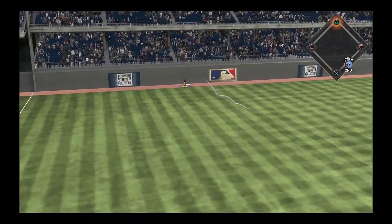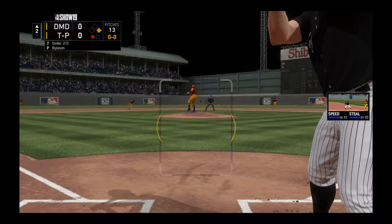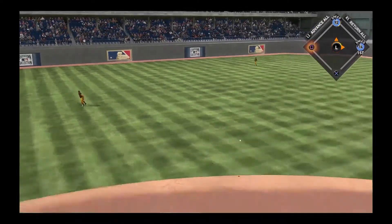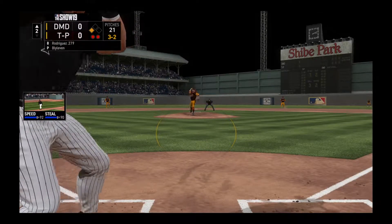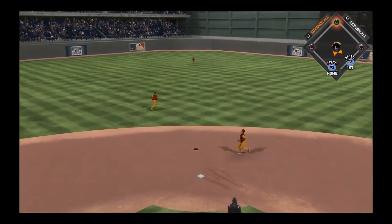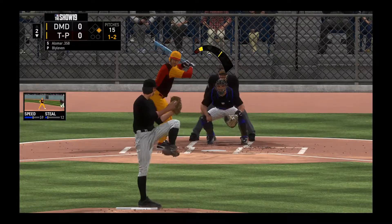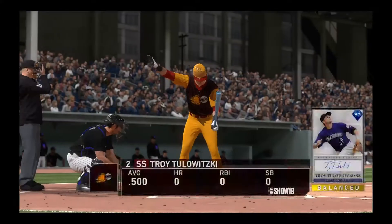Striding in Frank Thomas, no one aboard for him and two gone here in the first. He sends it out to left field, well hit, Snyder right at the plate so he'll step out. He's running — line drive, base hit. Grind out some at-bats, he's done a good job of that, and that's really big when you're hitting towards the bottom of the order. Number two is there and he puts this one away for the third out. The one-two, swung on and missed, he got him on strikes.